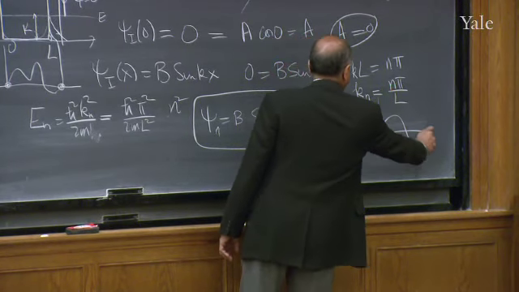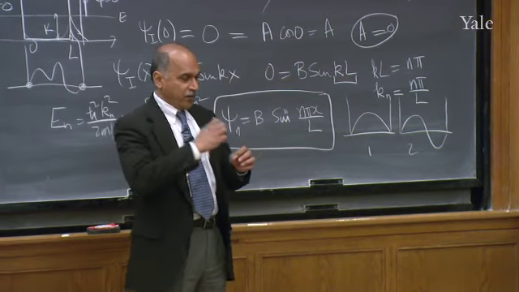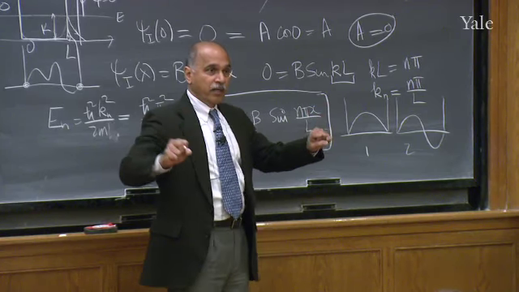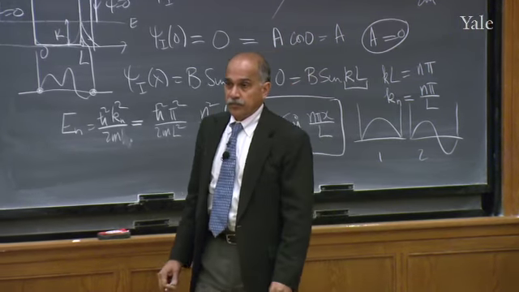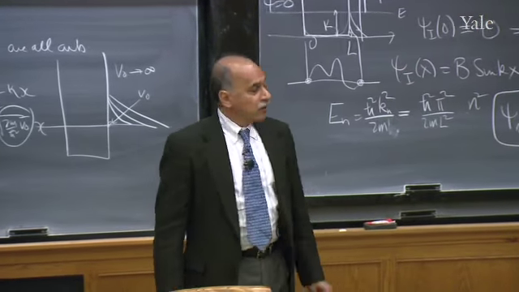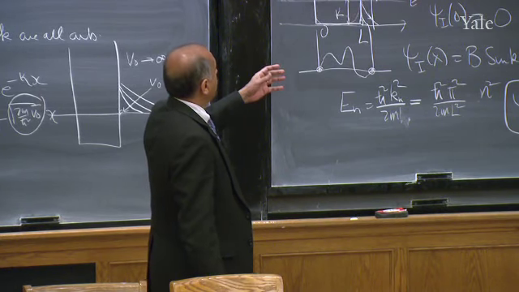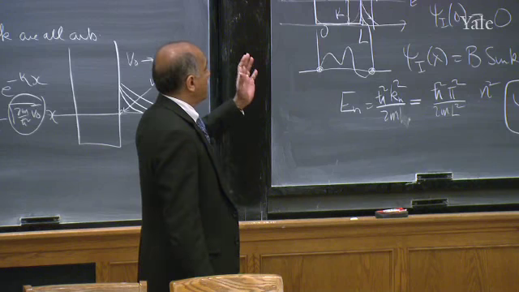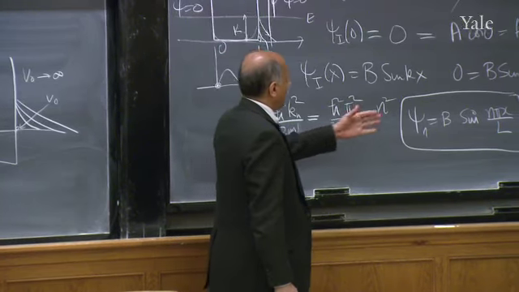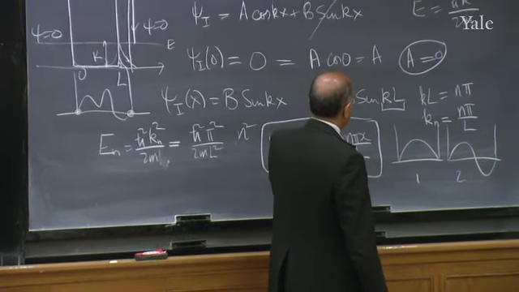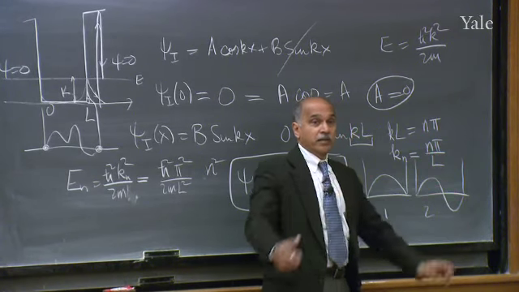So it's exactly the case of a violin string that's clamped at two ends, which has to vanish at the two ends because you don't let it move there. In between, it can do this and it can do that. It can have more and more wiggles. So what you find is, of the three things that we thought are arbitrary, A is gone, and k is not arbitrary. k is again quantized to be what? n pi over L, so that the function does n half oscillations between one end and the other end.